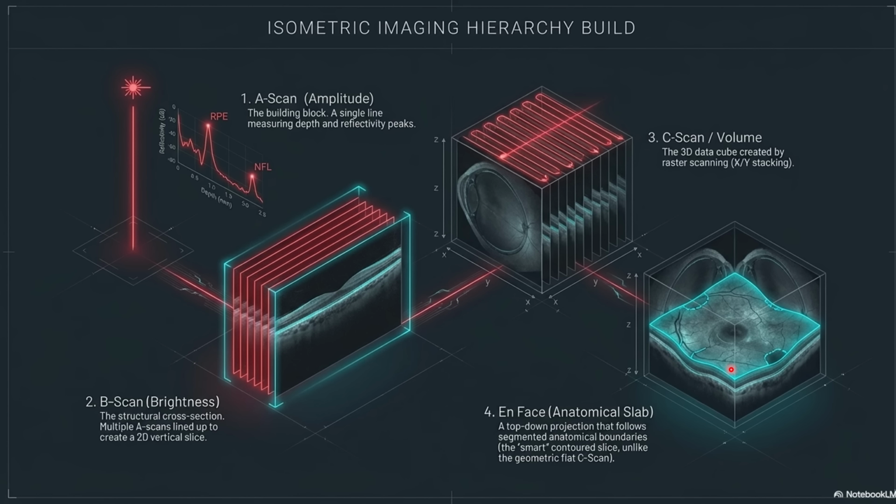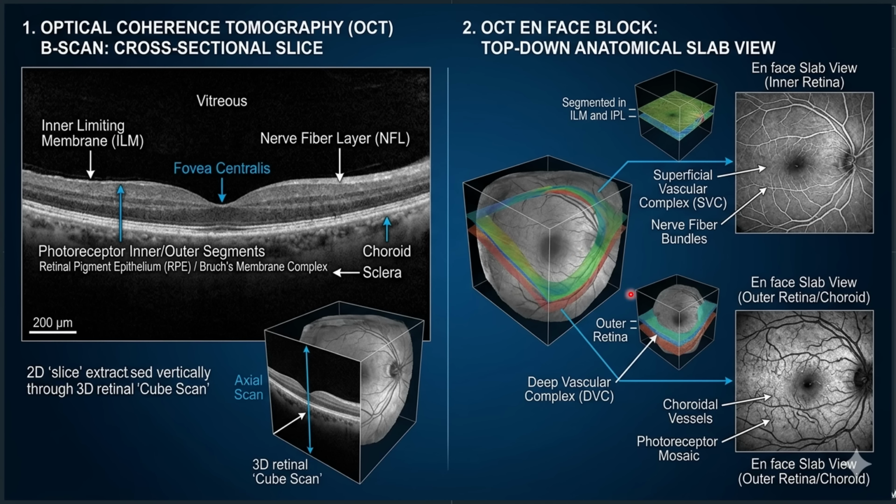Okay, so these are the different displays. Similarly here, you can see this is the two-dimensional display of the B scan. And this is the A scan, as I said. This is the building block for all of what we are seeing now. And this is the three-dimensional C scan. As I said here, this is modified so that it becomes an en face slab. For this three-dimensional display, we say this is the slab. When you hear slab, it means that it is three-dimensional volumetric data. And when you see the B scan, it is known as a slice.